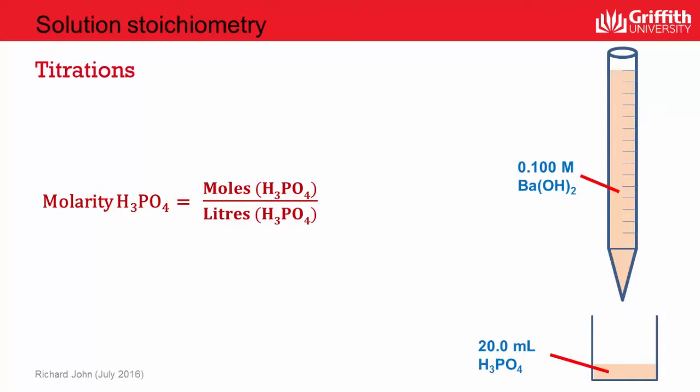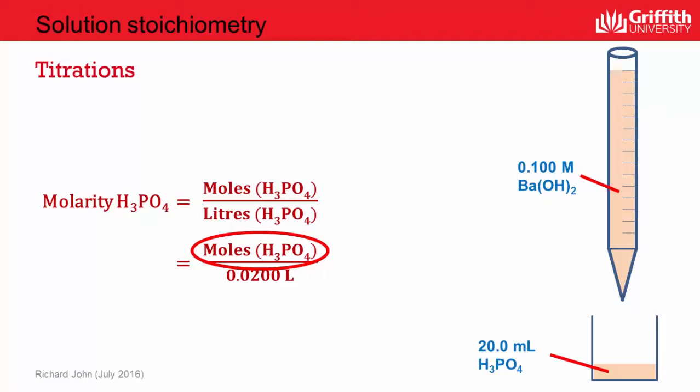So molarity equals moles over litres. And we know that we can express that as moles over 0.020 litres because we already know what the volume of the phosphoric acid solution is. We know we've got accurately 20 millilitres down there, and that 20 millilitres converts to 0.02 litres. So all we have to do now is calculate how many moles of phosphoric acid are in those 20 mL.